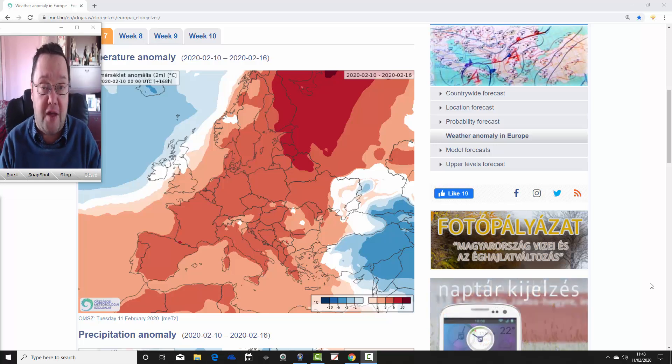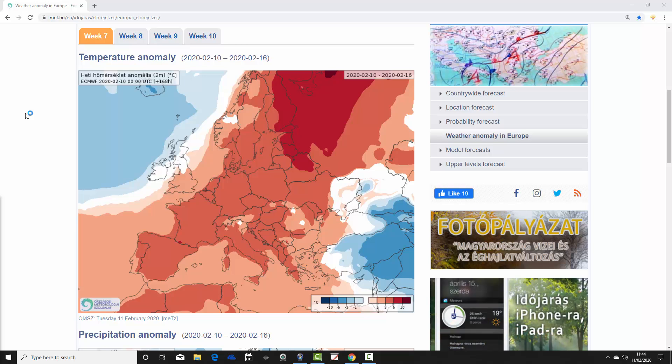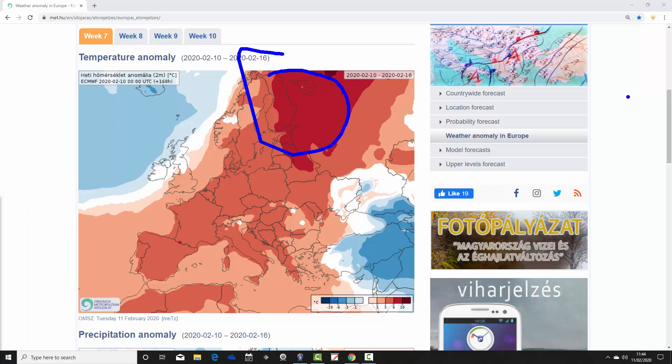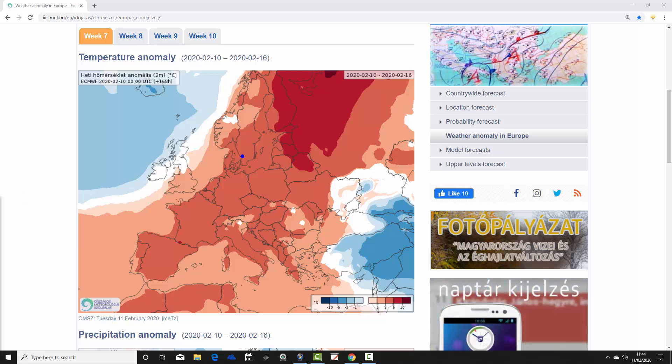We can't show mean central pressure or 500 hPa height anomalies, but you can get a rough idea of what the model is forecasting from its temperature and precipitation anomalies. Beginning with week one, which is week seven for 2020, taking us from the 10th through to the 16th of February. It continues to be a very mild scene across many parts of Europe as it has been right through winter. Warmest anomalies up across Baltic regions and northern parts of Russia — around six to ten degrees above average. Widely elsewhere in Europe, we're going up to three to six degrees above average, including central parts of Europe: Germany, Poland, France, Spain, Portugal, and most of the Mediterranean — very significantly warmer than average.